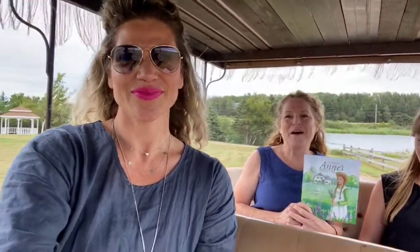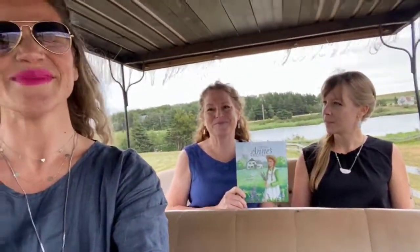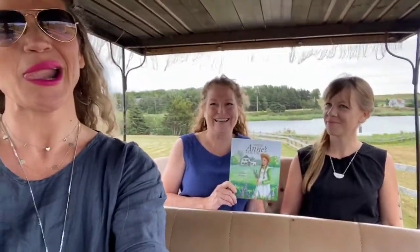She had dark hair, and I'm sure the neighbors probably thought we were foolish, but she was very, very important to me, in terms of loving my red hair and just being a heroine for me. So I've always been very attached to Anne and very in love with her. Amazing. That's such a great story. It's true.